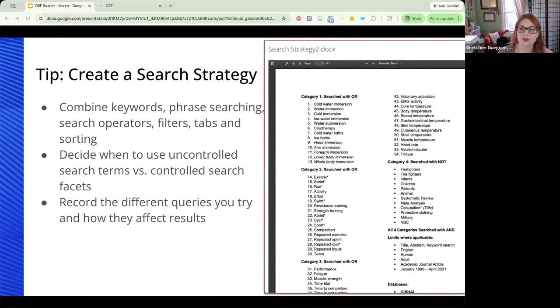One other tip, as you're doing your searches in OSF, it's a great idea to write down what your search strategy has been. It can be very easy to forget what you've already tried. And particularly if it's a search you're going to come back to, it's great to keep a record. Keep a record of the combinations of terms, the operators that you're using, along with the filters and tabs. I didn't use a lot of filters and tabs in those examples of the different keyword searching, but that is yet another way to narrow down and be more precise. This can help you to avoid repeating search methods that don't work, but can also help you if you're going to come back later to make sure that you're searching the same concepts.